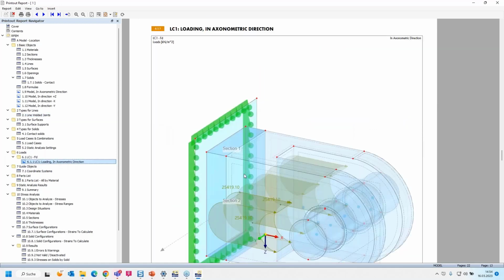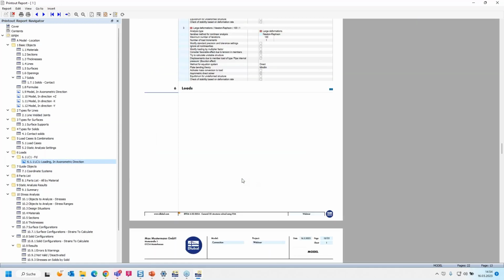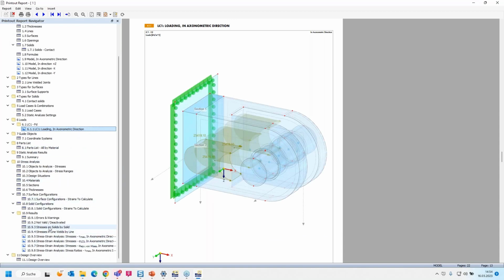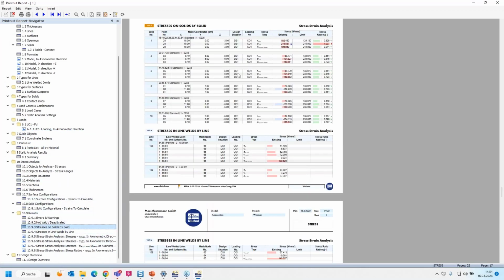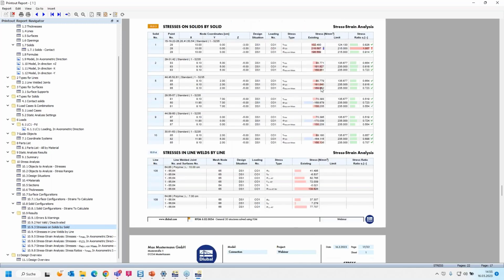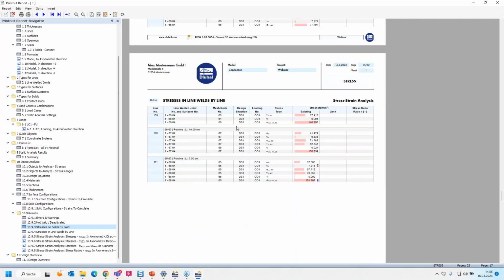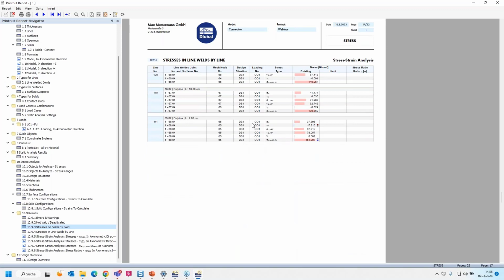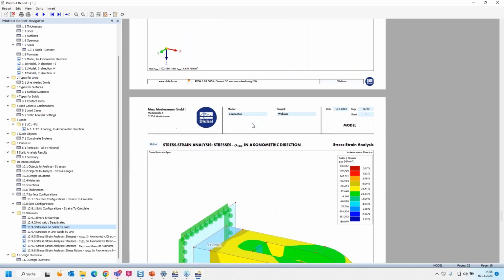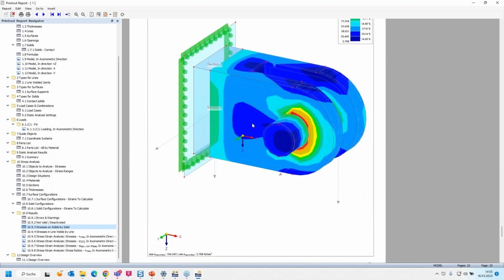Then the loading. Then the stresses on solids, the different parts and belonging stress ratios, and the stresses in line welds by line, and the graphics for the stresses.